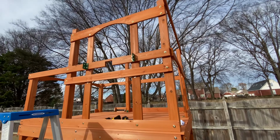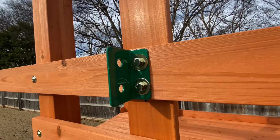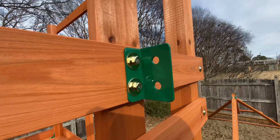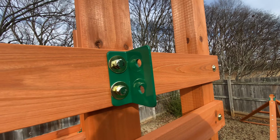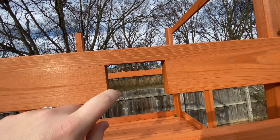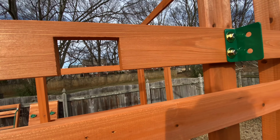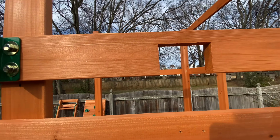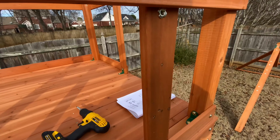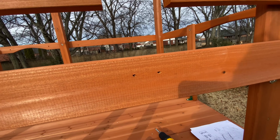So now we're on past a couple other steps, but I wanted to get up here on the ladder and show you guys. Make sure that you have this sticking out, of course, and the orientation is outward on both sides, and it's long ways. So depending on how you have these boards, where this piece ends up being, and I'm very sad mine's actually split right there, but the way it's going to go in, it shouldn't really make a difference. The orientation of this, it's really important where they say where the holes need to be and all that stuff, depending on which way these two boards go. So just pay close attention to the drawings. And on this one, make sure the holes are up, I believe is the way it is.